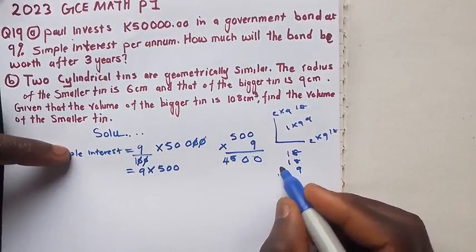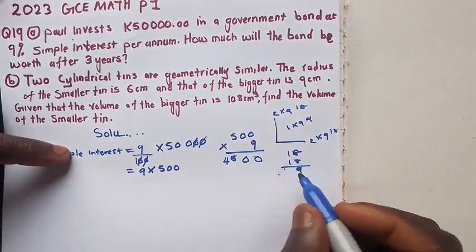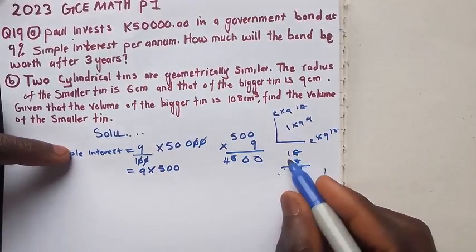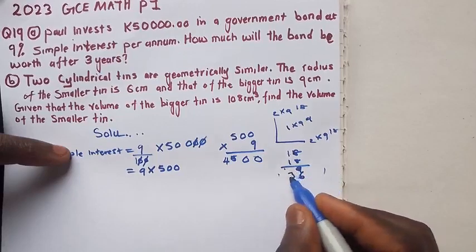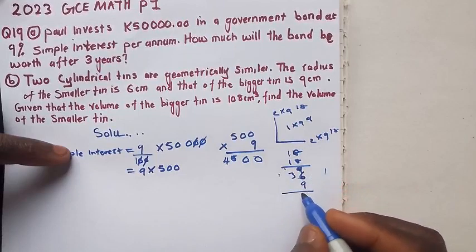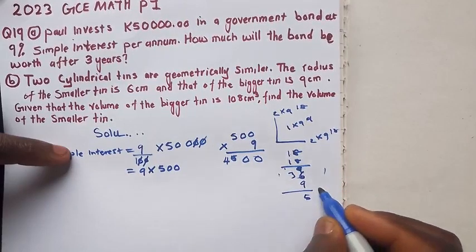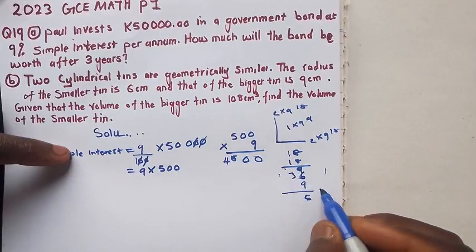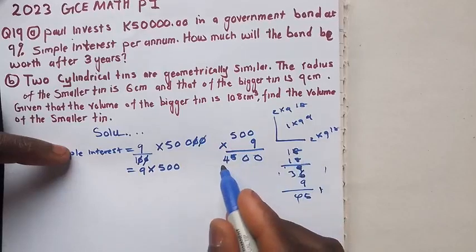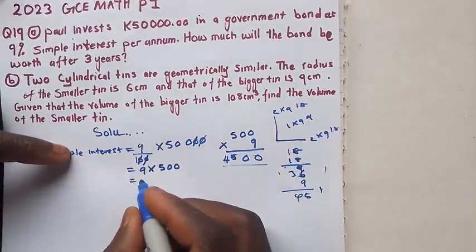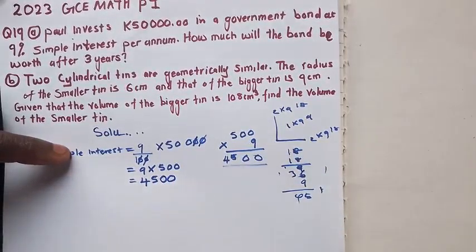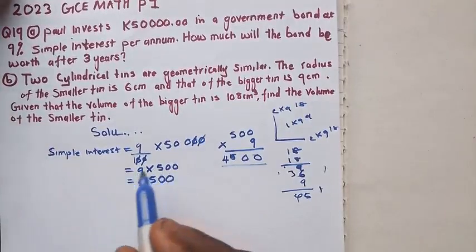So in this case here, let me just do this. Let me try to add 18 plus 18. So 8 plus 8, I'm going to get 16. So 6 remainder 1. Then 1 plus 1 is 2, 3 plus 9 now. So 9 plus 6, I'm going to get 15. So 5 remainder 1. Then 3 plus 1, I'm going to get 4, so 45. So that is where now 45 is coming from. So I'm going to say the simple interest here for 9% was 4,500.